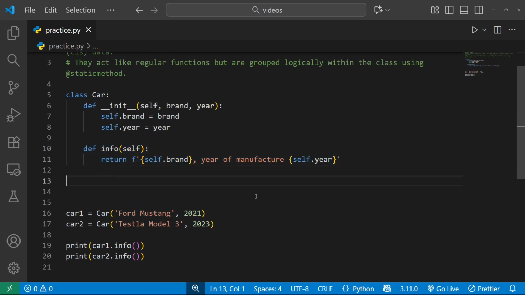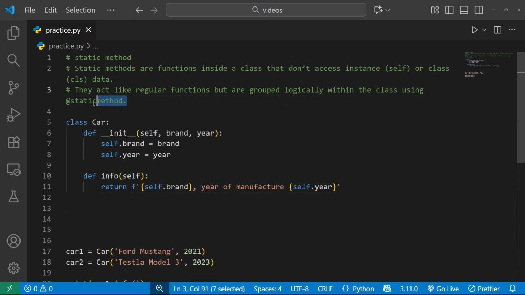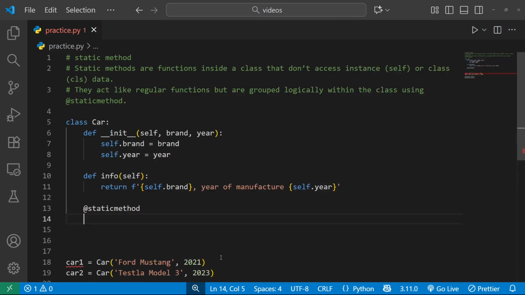And now you can create a static method. A static method is a function inside a class that doesn't access instance or class data. So what does it mean? It means that we will create this method with the @staticmethod decorator. So we will use the @ sign, and here we write staticmethod, and the method which we create below is a static method.